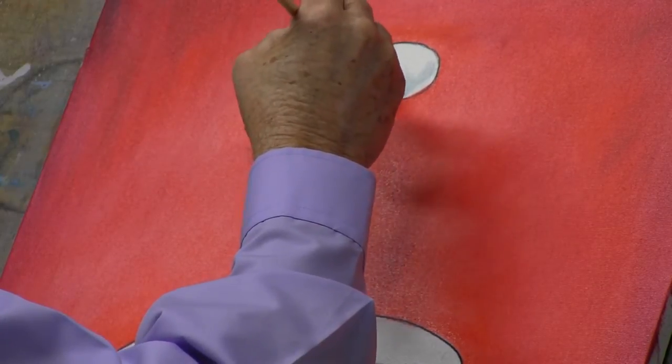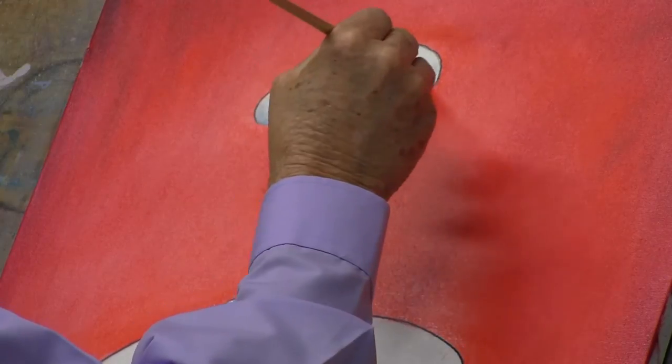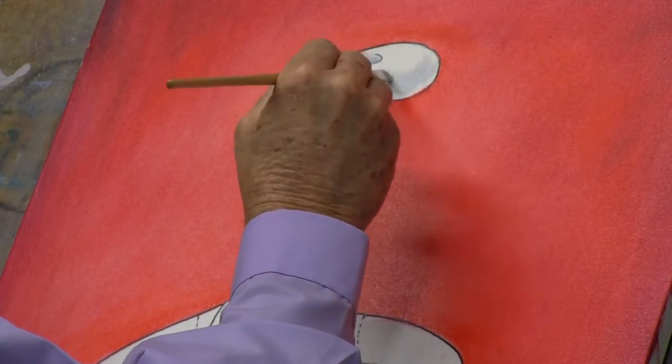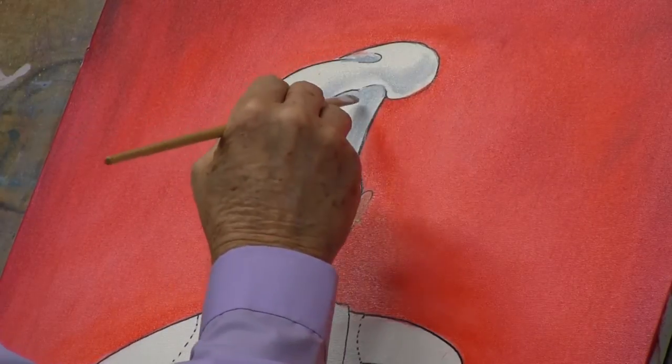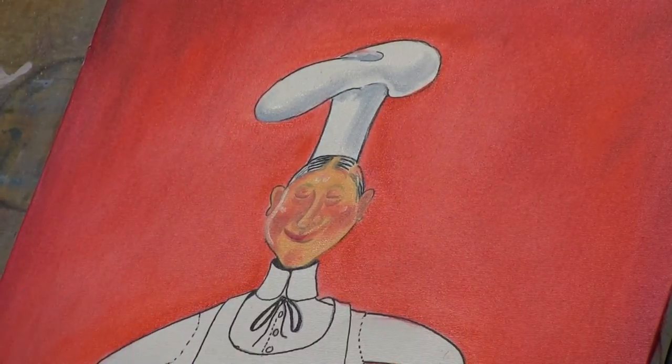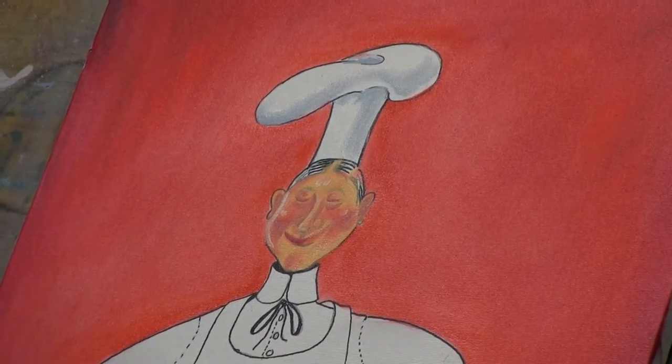And a shadow right in there. Now see how pretty that looks? And all it is just a small amount of color there. See how pretty that is? And it still looks white. Same thing with this little collar here.